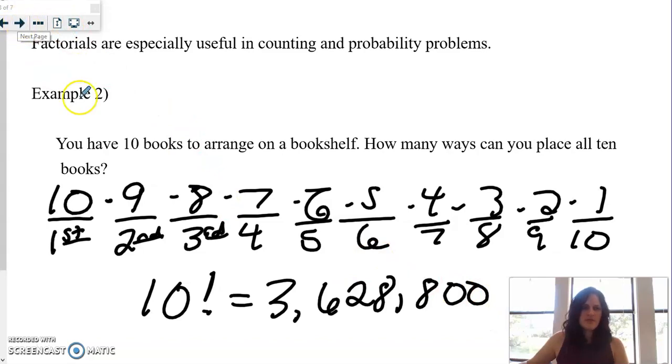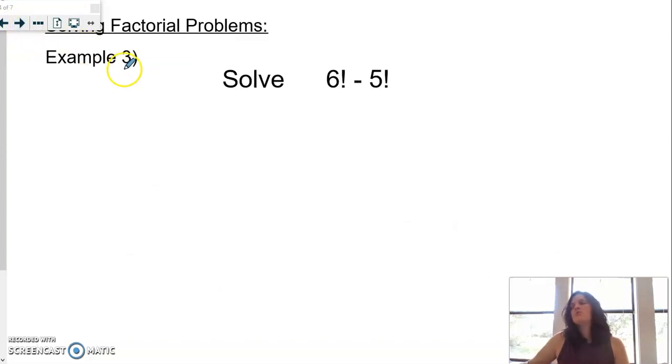Okay, so aside from these arrangement problems, sometimes we're just asked to do some calculations with factorial symbols, similar to square roots or absolute value symbols. It's just another mathematical operation. So anytime you see that exclamation point, it's just an operation that you have to do. For example, if you had to do 6 factorial minus 5 factorial, as far as order of operations goes, you need to do the factorials first, because that's multiplication, and multiplication comes before subtraction.